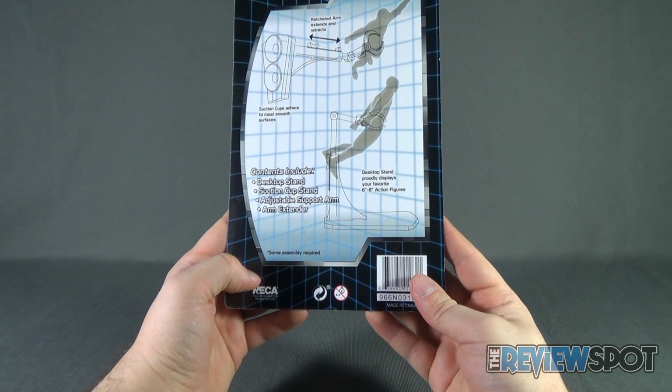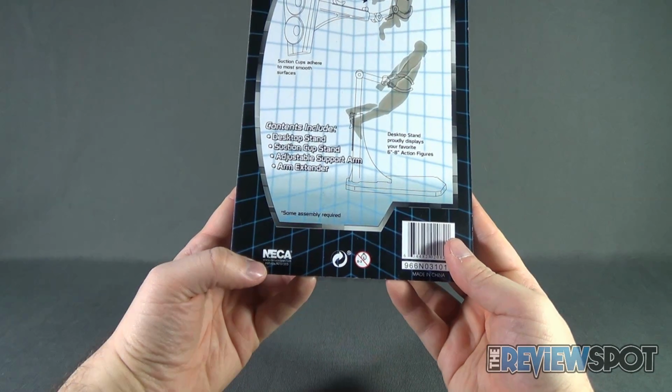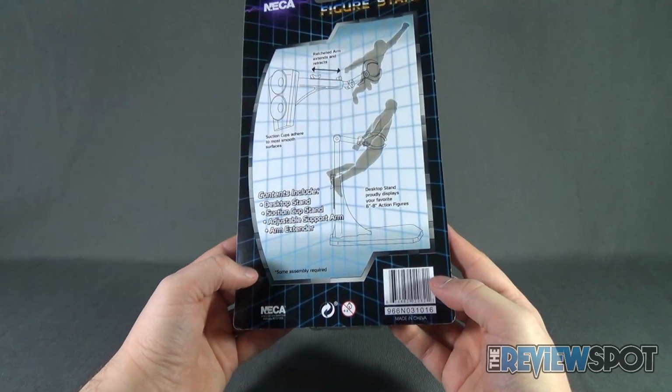Also indicates down below there's some assembly required, and below that is NECA's website, www.necaonline.com, if you'd like to see all the properties that they're making toys and collectibles for.